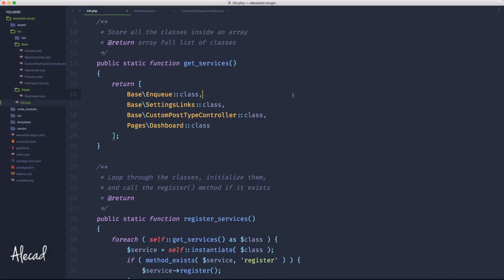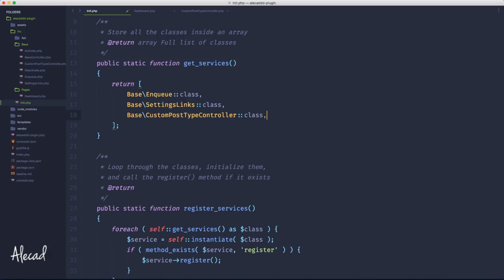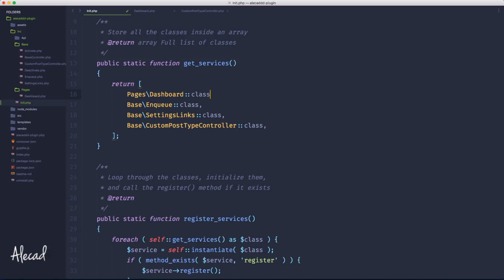And we know that hasn't been defined because we're calling the custom post type controller before the generation of the dashboard, so before the generation of the main page. So let's revert that back and put the generation of the main page here, because this generates all the sections that we want to include and enqueue our file. So let's leave it like that.